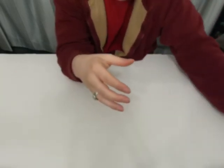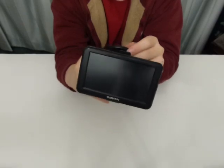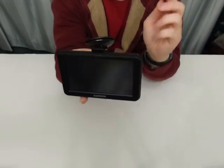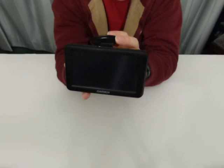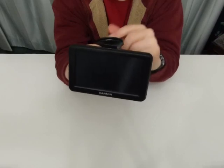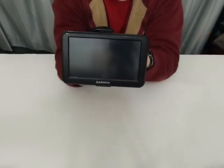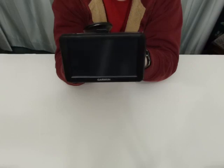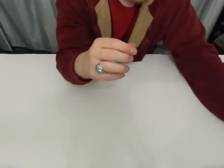And I've already switched it on a couple times, charged up the battery and did all that. And immediately it already locked in on where I live, pretty much. Not the exact address, but just the next one over or something, basically. I mean, it was just precise. So I've also checked out the reviews online for this, seeing as I don't want to rely on a product that'll lead me to the middle of nowhere and say I've made it. But this seems okay. Any issues that people have had are just normal and very rare. So it's good to have something like this. It's quite a bit late, but I'll take it.